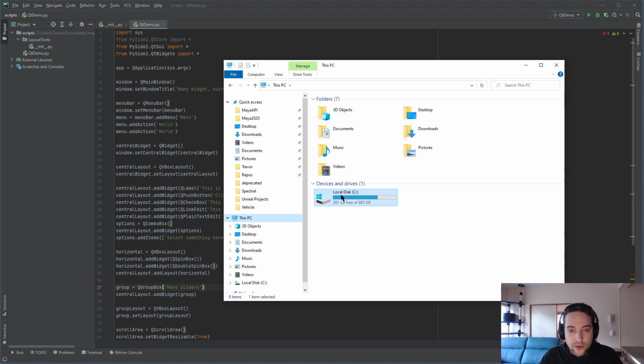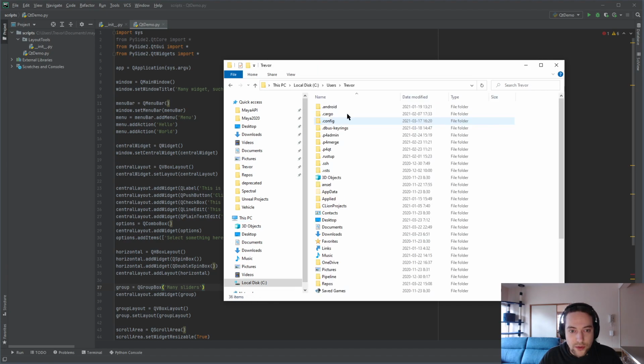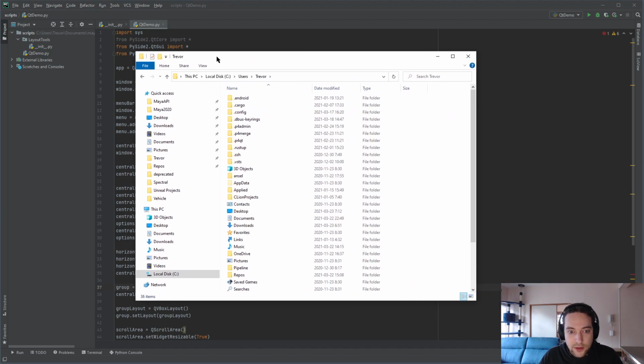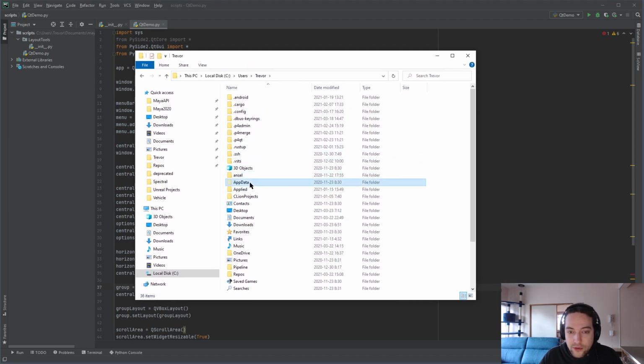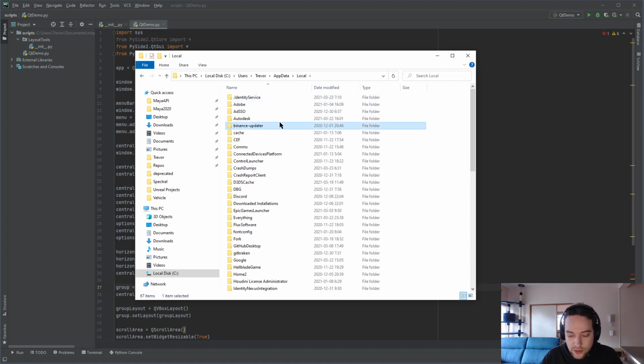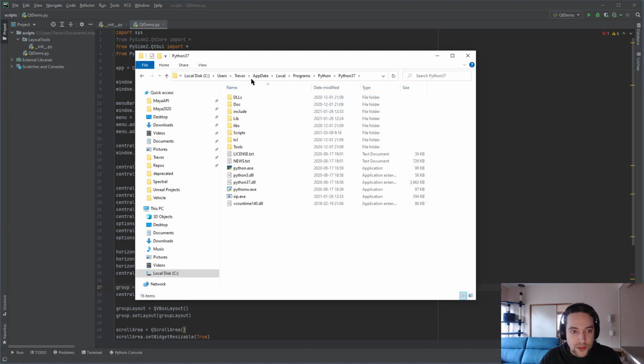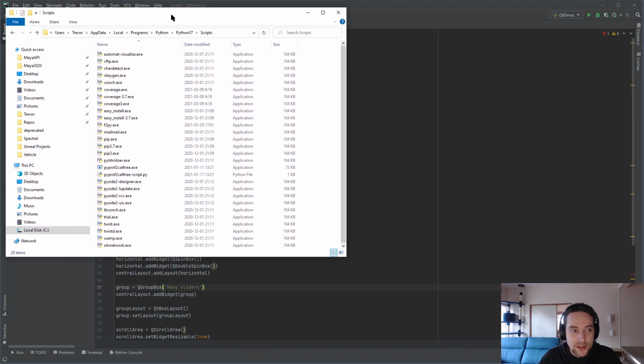So to show you, you can go to C, users, and then your username. And in there, if you have Python 3, you have AppData, Local, Programs, Python, 3.7. And then you have Scripts. And this is for Python 3.